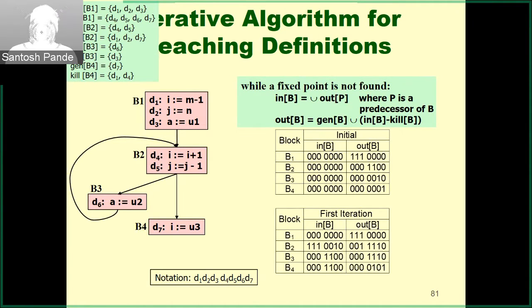So in other words, the safety condition for this analysis is it must find a superset of the actual set of definitions, and the approximation that we introduce must preserve this condition. So two approximations. One is the set of edges that we include in the control flow graph generation must be an over approximation. Secondly, we assume all paths are feasible in terms of the control flow, and that takes care of at least the control side of it.